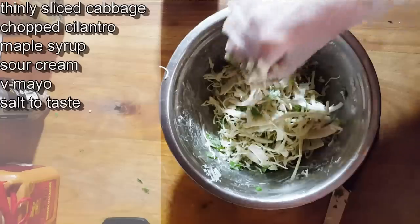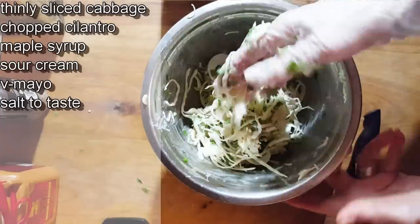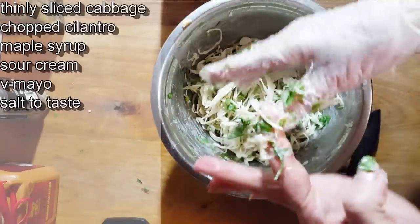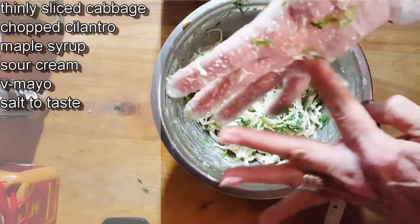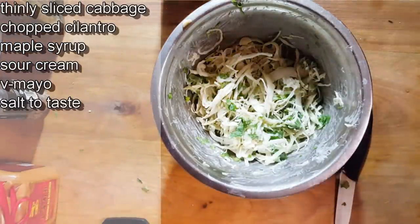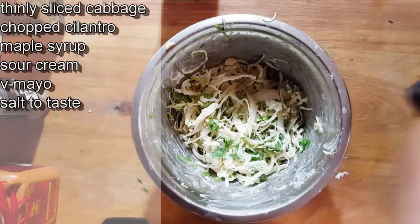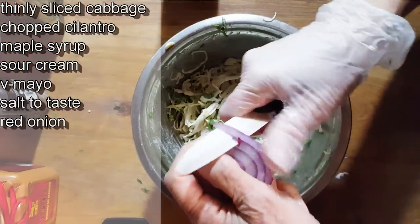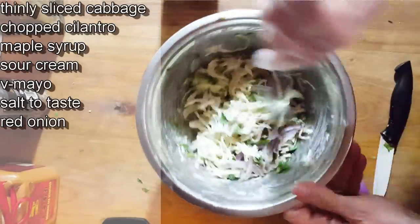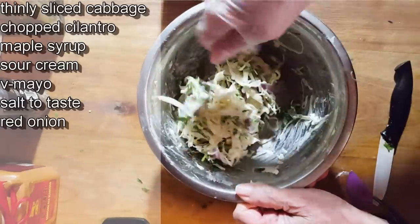Nice creamy slaw. Just taste this. Oh my God. Restaurant quality. Sometimes the most simple things are the most delicious. Maybe I should have made more. But if you really want to taste something delicious, you got to mix sour cream with mayo. It just brings it to a different level. Because we already have onion in with our meat, we're just going to put just a little bit of red onion, mostly for color. Beautiful.